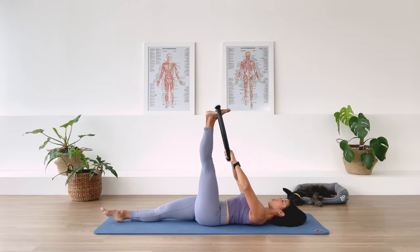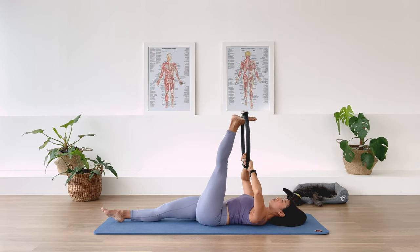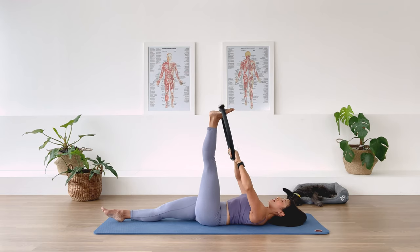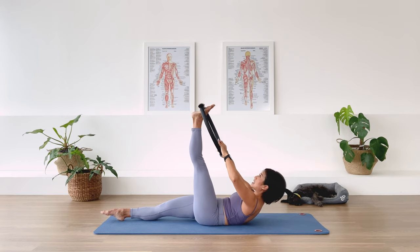Now here, pull the leg closer towards you for a quick hamstring stretch. Inhale, exhale. And now stretch the leg away. Lift the head and chest up. You can bend the elbows here. A little climb a tree. We're going to curl up.